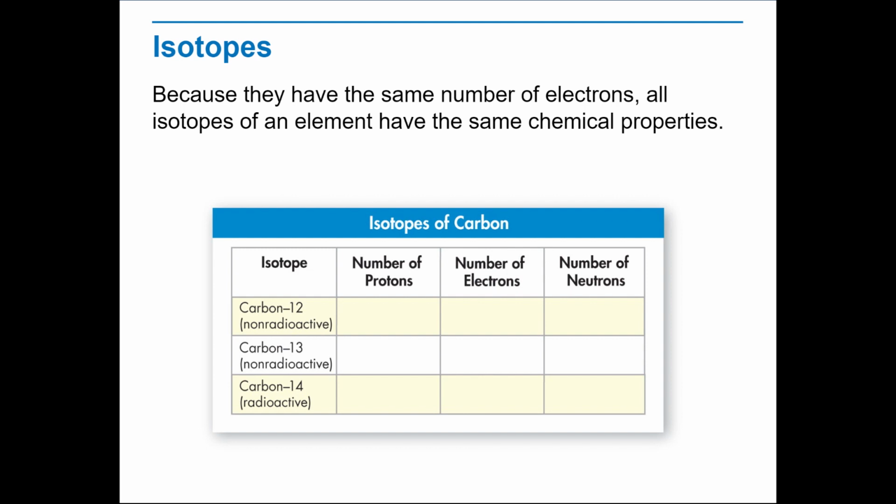However, sometimes we get a different number. And if we look at the chart here, if we have 6 protons, we're going to have 6 in any of these because the number of protons is what signifies which particular atom we actually have. If we had 7 protons, we would no longer have carbon. We would have something else. If we had 5 protons, we would no longer have carbon. We would have something else. So 6 is the number of protons. However, we can have a difference in electrons. No, actually, electrons should be the same as well. The difference is going to come in the number of neutrons.